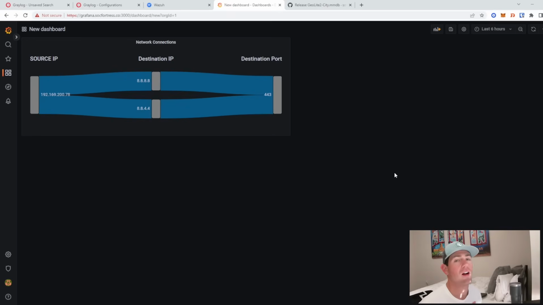All right, so now that we got our first panel done, let's go ahead and add our world map that will show the geolocation of our destination IPs where our endpoints have connected to. So this will be helpful from a high-level overview, just to see a world map of where my endpoints are making network connections to. We can quickly identify suspicious countries like maybe Russia or China that we know our endpoints really shouldn't be communicating with, shouldn't be invoking network connections out to. So it's a good way for us to quickly spot potential suspicious traffic all from our high-level dashboard.